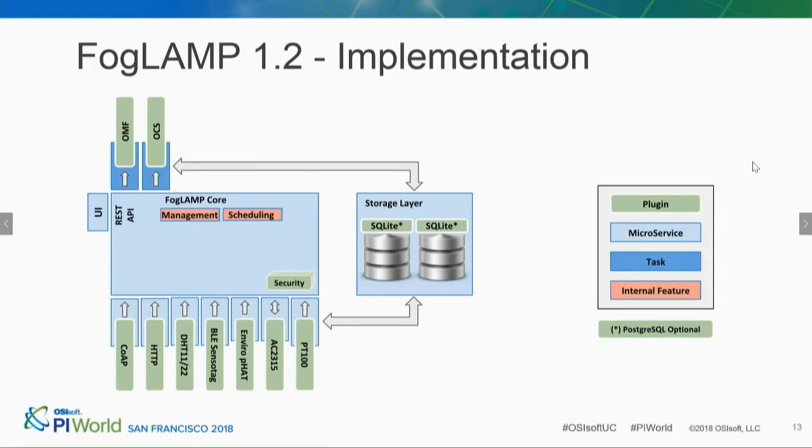Today we are with what we call version 1.2, which is the first iteration of FogLAMP in terms of release. We started from 1.0 just for continuous integration reasons. The architecture that I showed you has been implemented in this way. There is scheduling and management at the core level. We use SQLite just for buffering, but there are options to use other, stronger databases. For example, if you need high availability, as I mentioned before, maybe you don't use SQLite, you may use something else like Postgres.